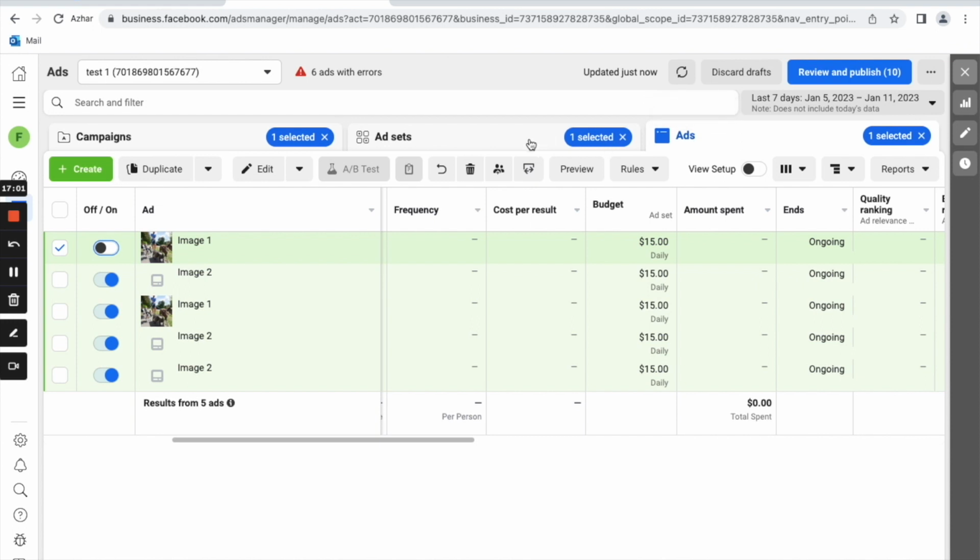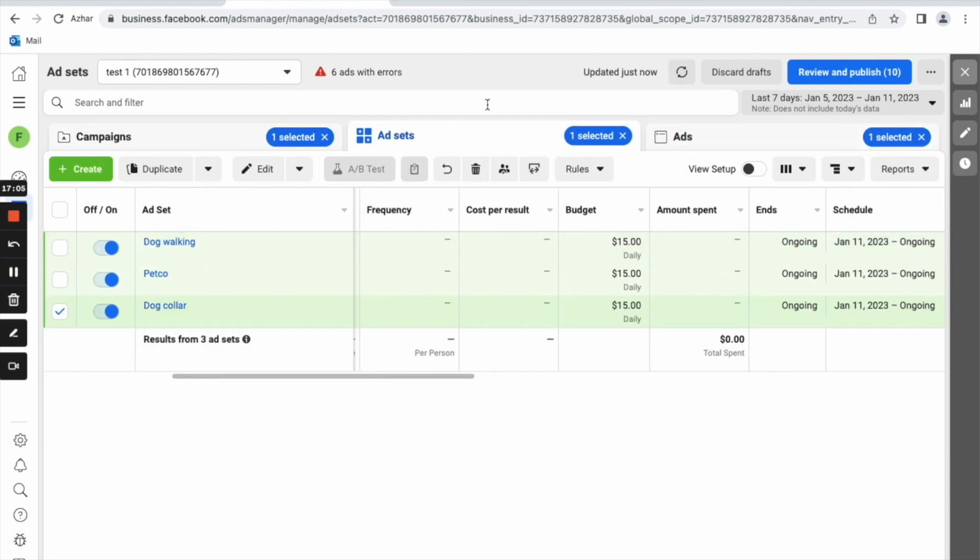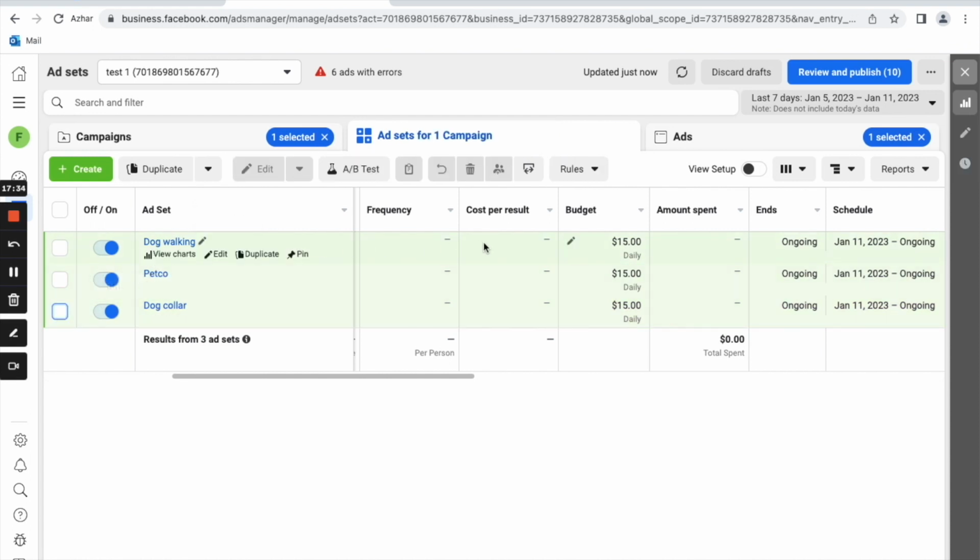So after I turn this one off, I will give Facebook around 3 to 5 days to optimize with the new structure of this ad set. And then after 3 to 5 days, if that still doesn't work, I will turn off this ad set and understand that I need to search for a different group of people that might work better for me, because these two are actually working pretty well. Now let's talk about the first one, which is around $5 cost per result, which is half of what we are willing to pay to generate leads.